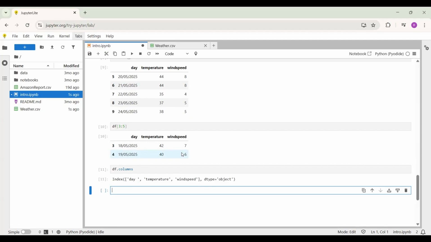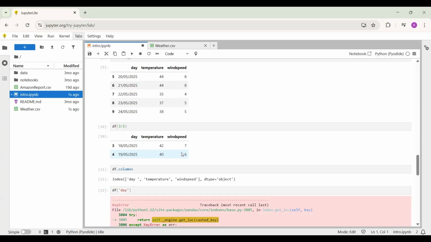So to get the columns, you pass df.columns and you will get the columns. Now, if you want a specific column, just pass that particular column name. So, sorry, what happened here?